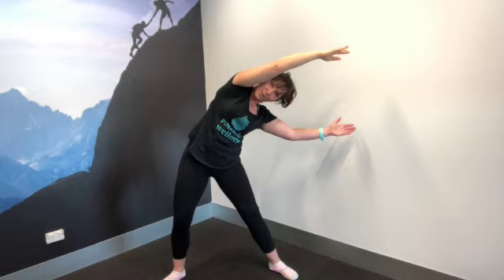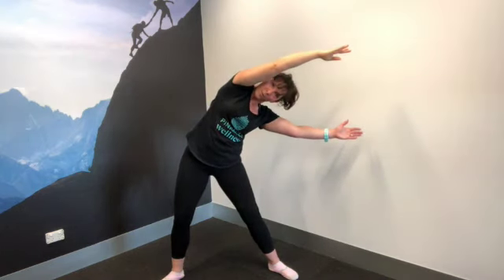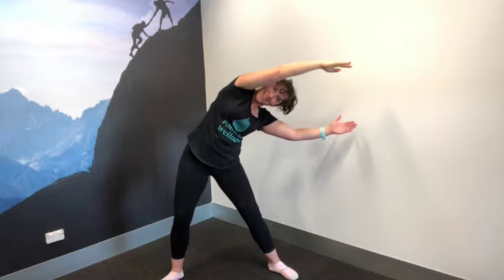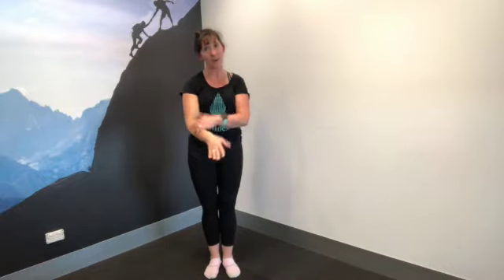Standing up tall, reach a little taller to the ceiling. Reaching up and over with equal pressure through all ten toes, breath out and bring it back. You don't want to lean too much to the left leg because it releases the pressure from the stretch on the right side. Last time: lengthen up to the ceiling, shoulder melts, reach the left arm over and hold for three, for two, last breath in and out, and bring it back. Relax the arm down. So we've stretched the obliques, stretched out the forearms, your chest, mobilised the spine — a nice little stretch routine just to move the body. Hopefully you enjoyed — see you all next time, bye for now.